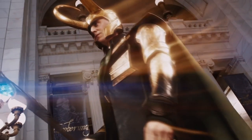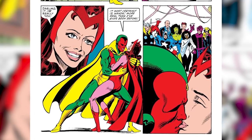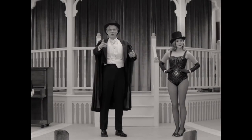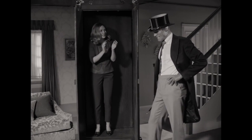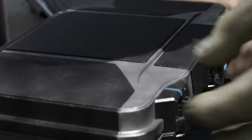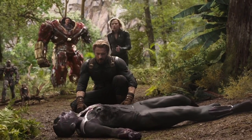Early in Episode 2, Wanda and Vision practice their magic act for the talent show in the living room, and later we see that act go completely off the rails when swallowing a piece of chewing gum messes with Vision's insides so much that he acts like a raving drunk. In both scenes, we also see what Vision calls the Cabinet of Mysteries, equipped with a secret door to let its occupants seem to have disappeared. Adorning the cabinet is a picture of the Mind Stone stuck to Vision's head — it's not just an Easter egg, but a meaningful reference. His Mind Stone was destroyed off-camera by Thanos, and the stone from the past was presumably returned by Captain America. The purpose of the cabinet as a device to make things disappear and reappear might also have some significance — after all, both the Mind Stone and Vision are things that were supposed to disappear, but didn't.